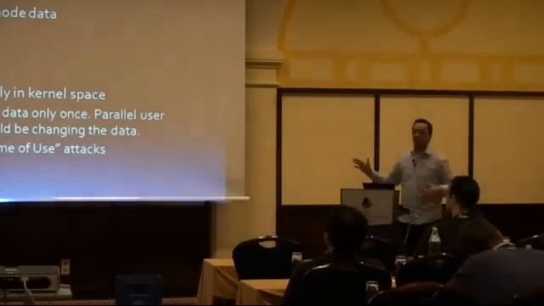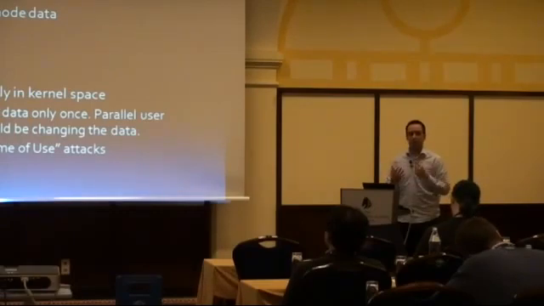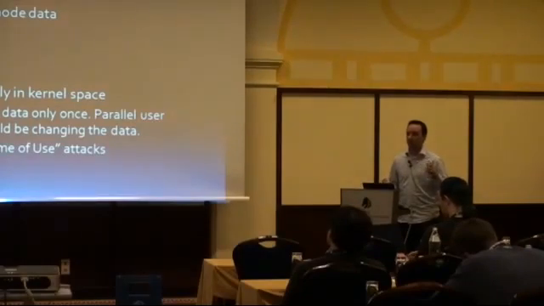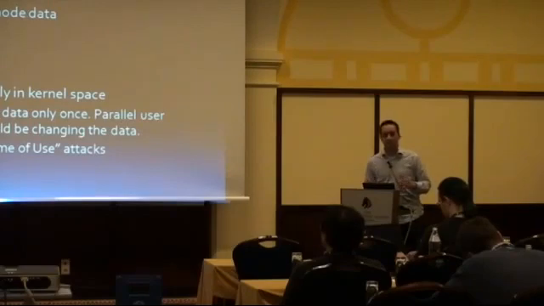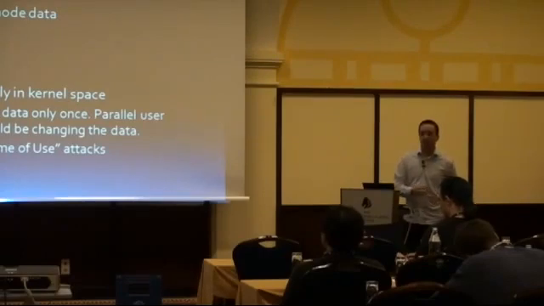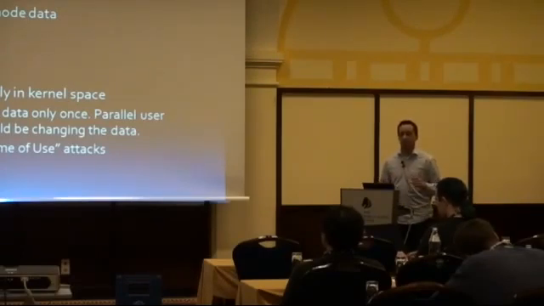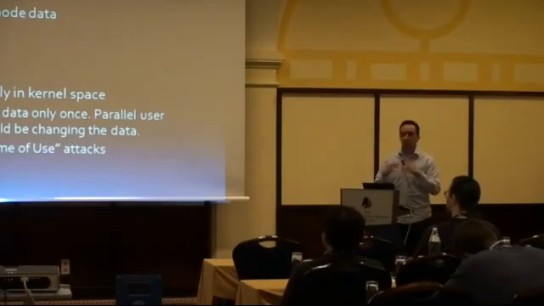OK, so what should the kernel do? First of all, there are two main things that kernel mode should do when it gets a user mode request. Basically, it needs to validate the request, and it needs to capture the request if necessary. What do I mean by validate the request? If kernel mode should return some data, it should write the data to a user mode buffer. Kernel mode must be sure that this buffer is located in user mode and is never located in kernel mode space. Why? Because otherwise, because of a user mode request, we're going to corrupt kernel memory. That could be a security vulnerability.